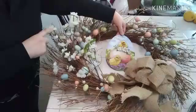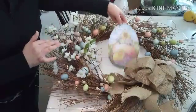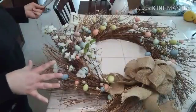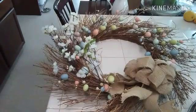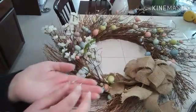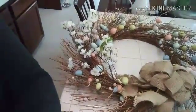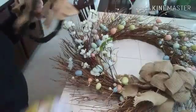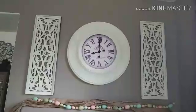So let's go over to my hearth, my fireplace, and see what's going to look best. It might be better without any of this. I don't know, but let's do it together because I like to show you my thought process. I grabbed some push pins for my little bunnies. So I got my bunnies, I got my sign, I'm getting my wreath. Now let me grab you guys. Alright, so there's my hearth, my fireplace.